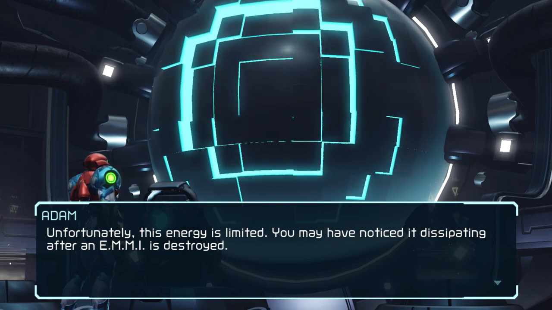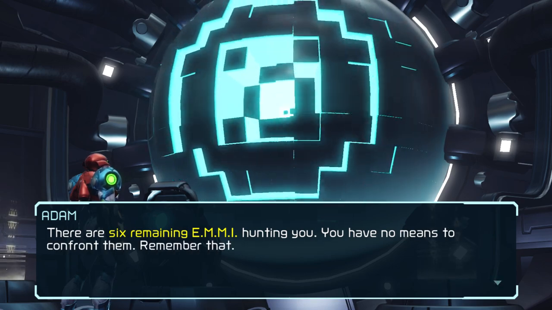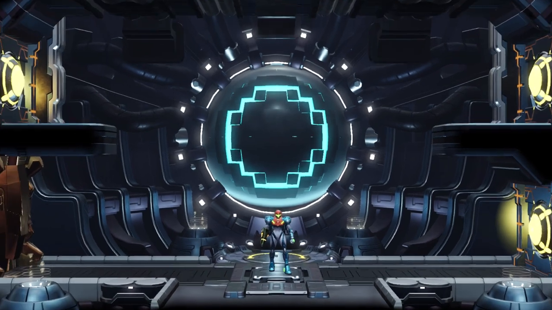Yeah, I think that it's kind of linked. The Omega energy is linked to the Emmy. There are six remaining Emmy. So, kill the Emmy, lose the Omega. There are six Emmy. There's not very many, but that's okay. They're spaced out pretty good. They don't overstay their welcome. They are there at the most crucial moments in the game.